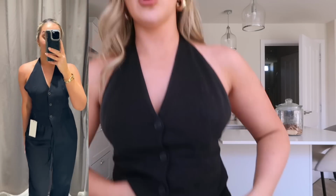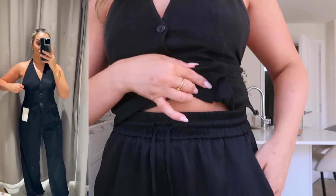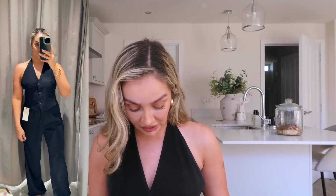And then I also got the trousers that I'm wearing, which again I'll show you in a full-on try-on clip so you can see them. But they're essentially a satin black pair of wide leg trousers. And again, I already own some wide leg trousers in my wardrobe, but when I was doing this full wardrobe clear out, there's so many pairs I just don't reach for as much. I would much rather have pairs in my wardrobe that I know that I love, like I love the fit of every single one, than just have 10 random pairs of wide black leg trousers, because really I only like 1 or 2 pairs of them and they're completely different to these.